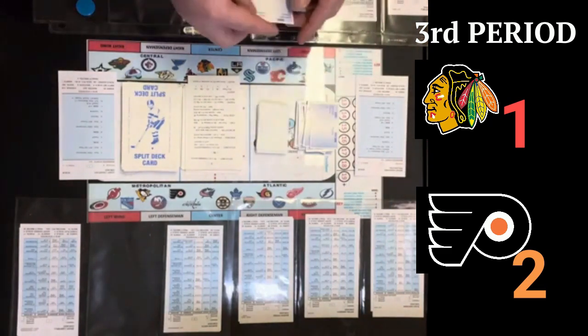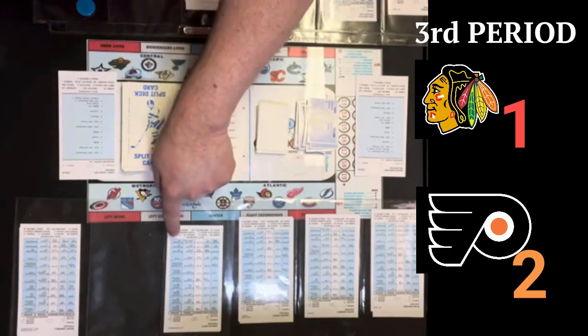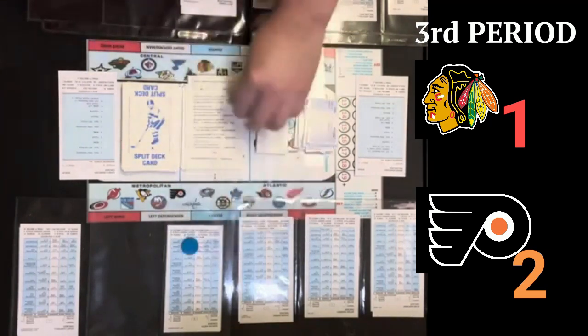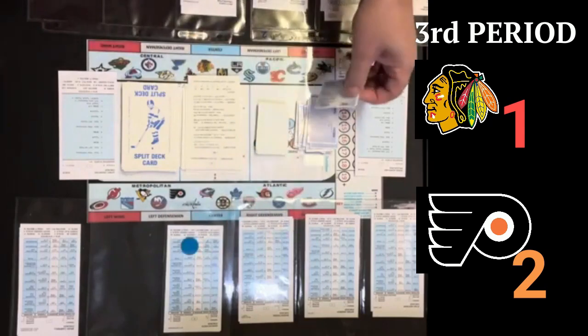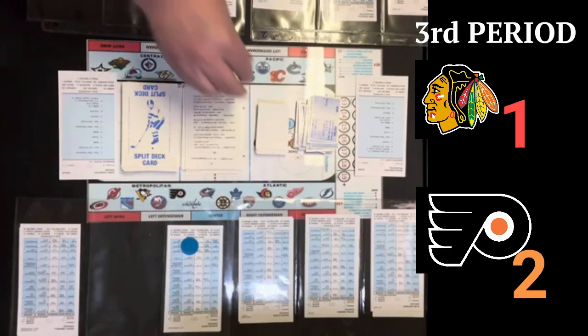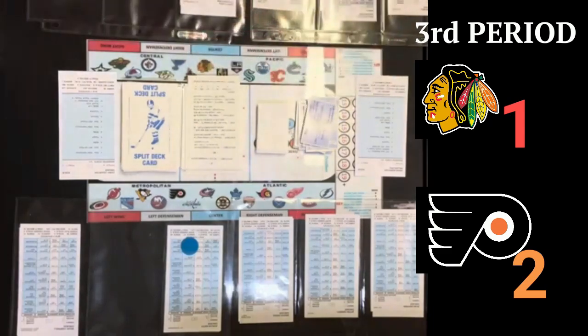And we'll pick the card. And Holmes says opponent defense 12. Opponent defense 12 takes the puck away. So Duncan Keith takes the puck away from Pronger on a nice hit. And we have the visitor saying the guy across from him, Pronger, penalty-wise, is a C. And so there is a penalty on Pronger of Philadelphia. We're going to pick two cards so that we can put the time off. And then we're going to roll the dice and see what Chicago will get. It's a 10.